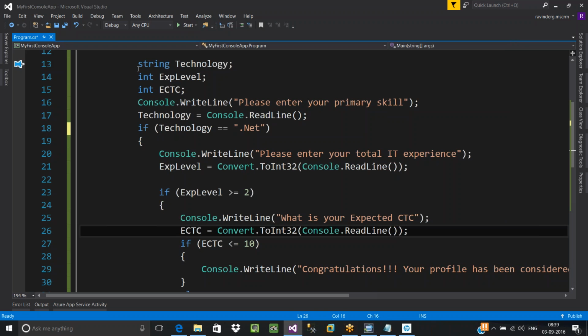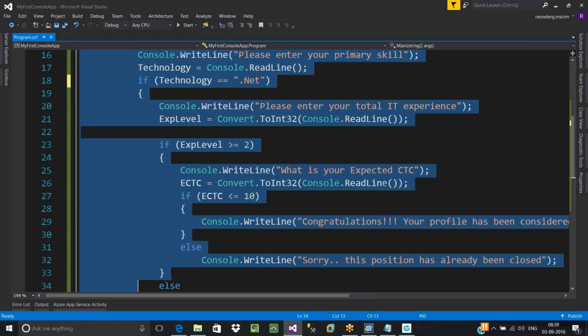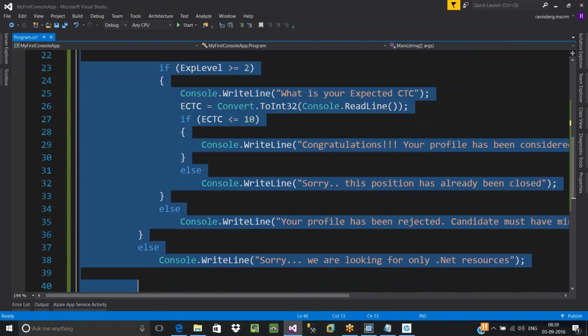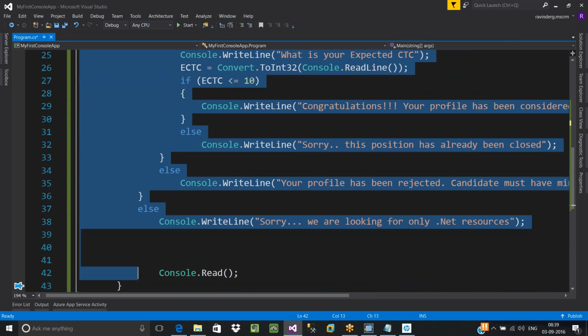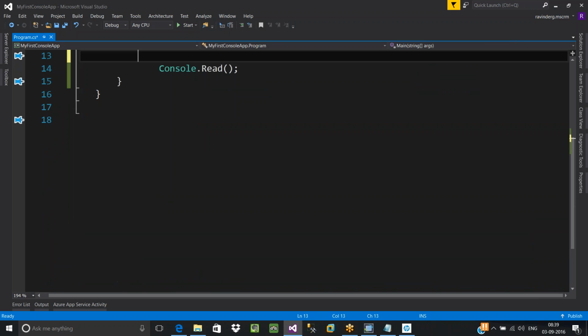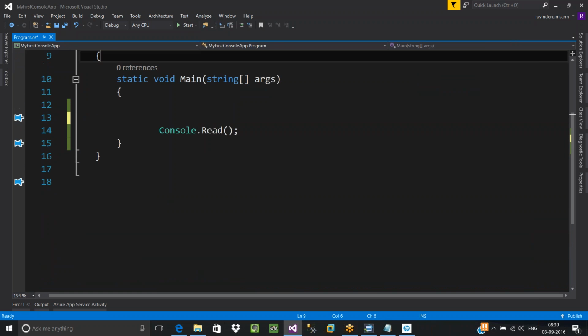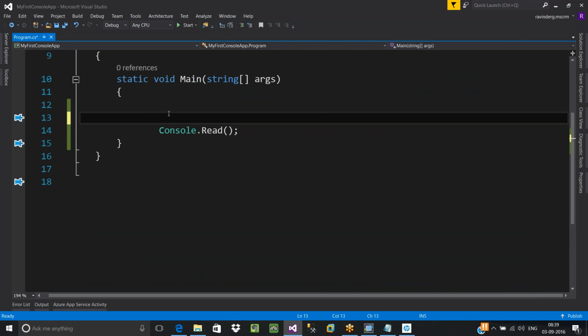Let's try this. Did you understand the requirement? Okay, so this is a very simple requirement. We are going to provide some offers to the customers as a merchant. That offer is going to be based on your bank type, and that is going to be different from bank to bank. So what is the input that we need to expect from the user?